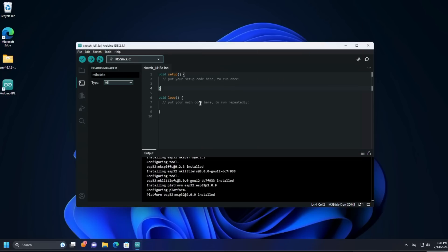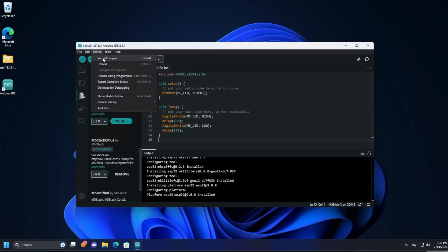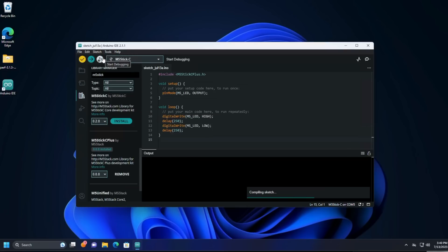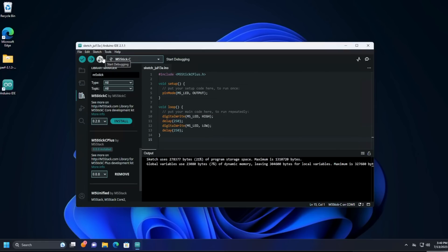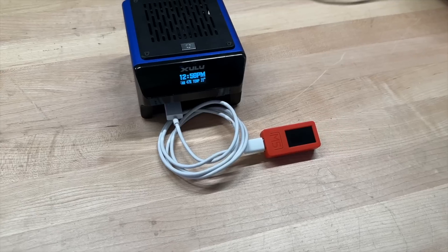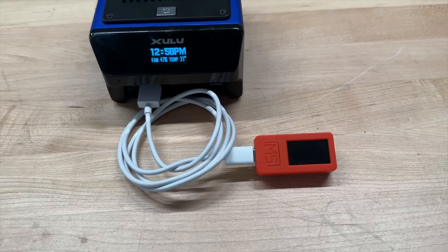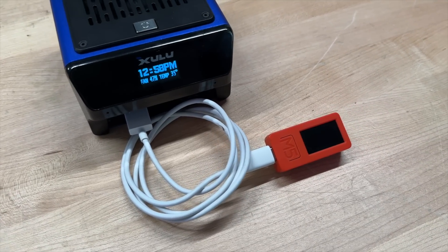The first thing we'll want to do is include the M5 header file for all of the M5-specific functionality. Then we'll want to set the pin mode on the output pin for the LED to be output. We're going to blink it by setting the LED to the high state, delaying a little bit, then setting it to the low state, delaying a little bit — and we'll do that in our loop. Let's verify the code by compiling it now. Once we see that it compiles, we can select upload to upload it to the actual chip. Then we use our COM port already selected to talk to it, assuming it's the board we've specified. Having done everything right so far, we can see that it's uploading — and as soon as the upload completes and the chip reboots, the LED is blinking away. You can see it in the corner there. It's not extremely bright, but it does light up — it's the internal LED hidden underneath the rubber covering.